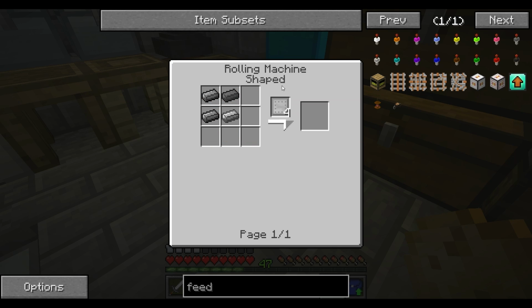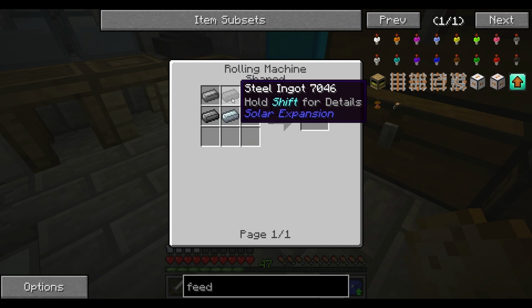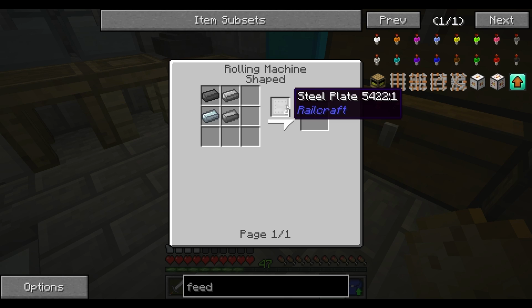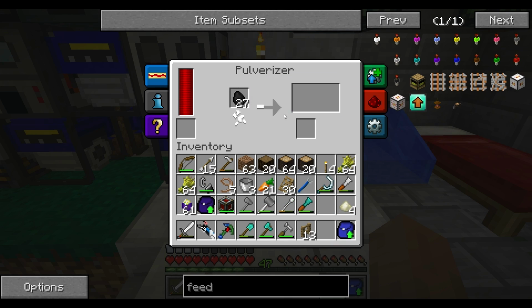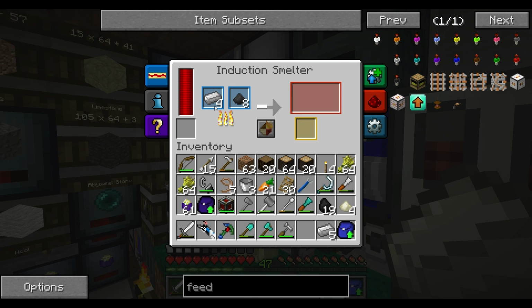We're also going to need some steel plates. Come from a rolling machine. I'm going to use refined iron ingot from Industrial Craft, and that'll make 4 steel plates. To make some steel, I'm going to toss some coal into a pulverizer. Pull out some pulverized coal. Open the induction smelter, toss in the iron and the pulverized coal. It's going to give me 1 refined iron. It uses 2 coal dust per each iron.